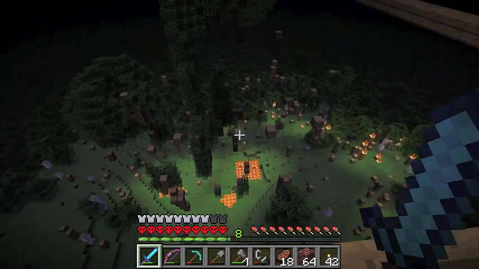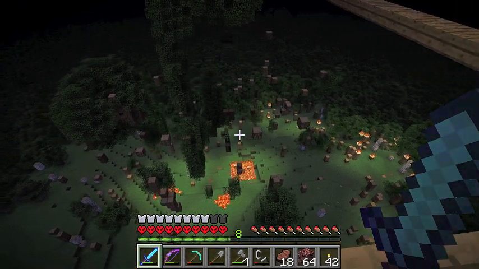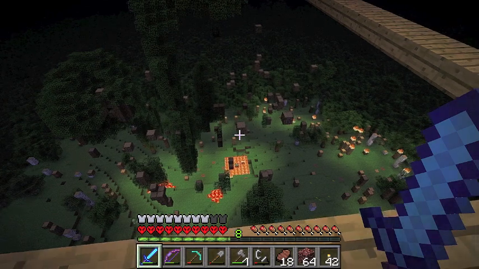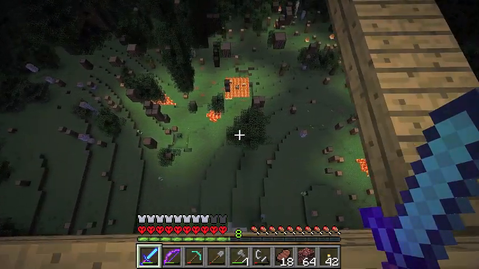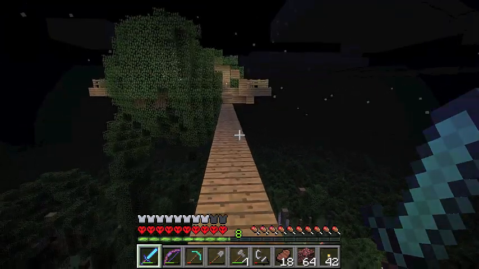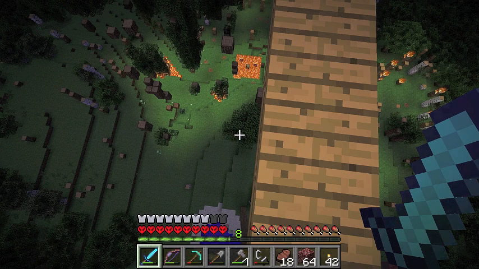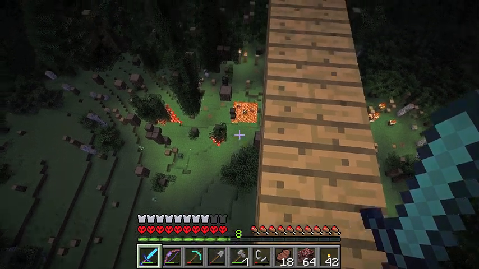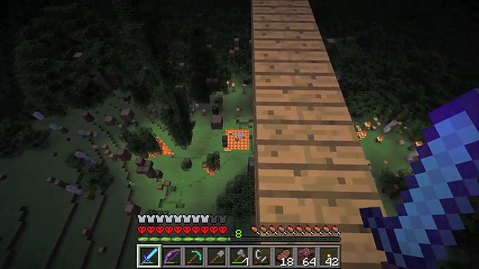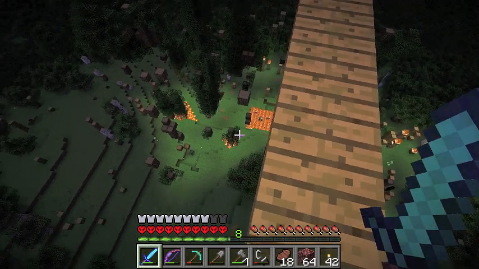I don't know what that is. That's up in the air. That might be spiders. Did we miss a couple of patches of netherrack? We might have. We did. We missed a couple of netherrack patches. We missed one there, and we missed one there. But that's okay, because it still should be bright enough that they can't spawn. We can go back down there in the morning and deal with that.